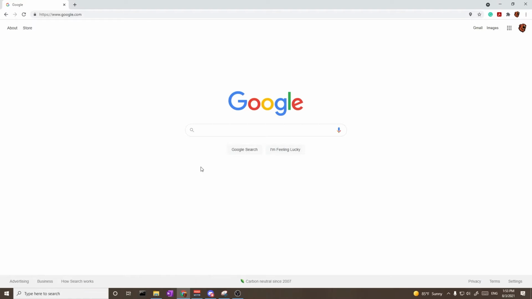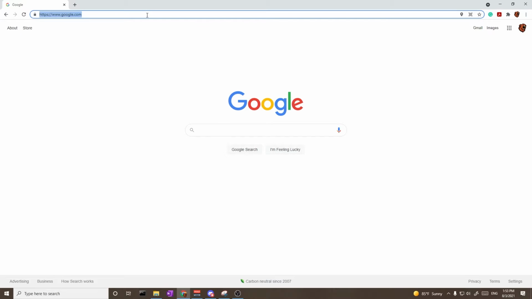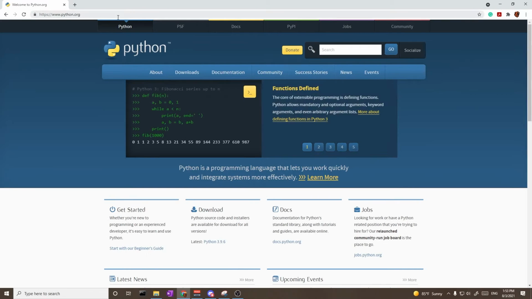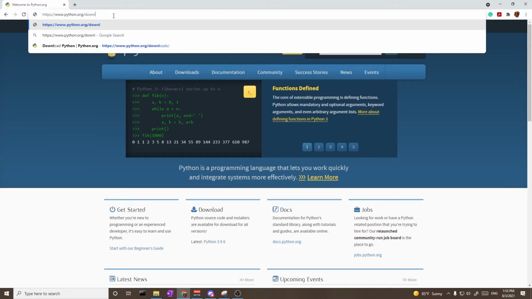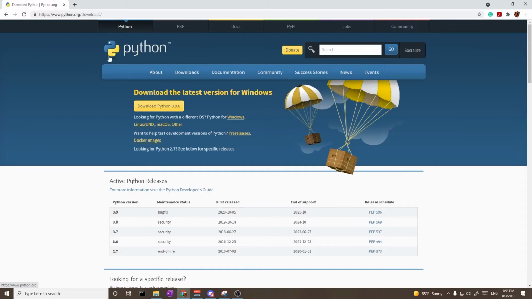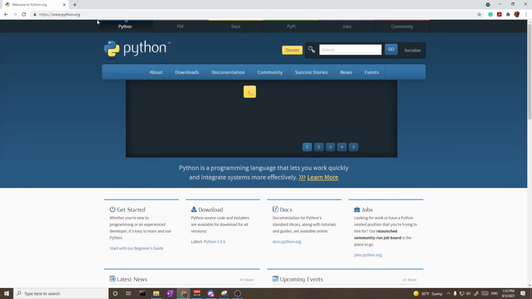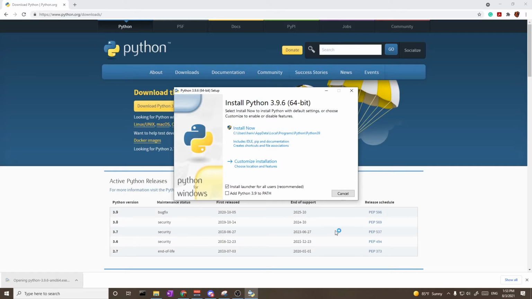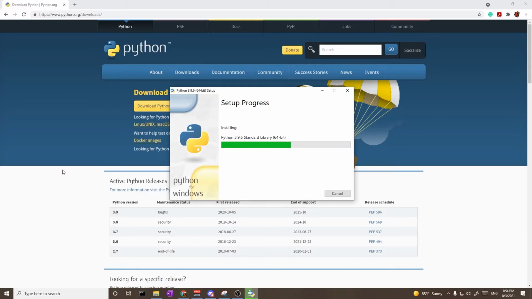To get started, just go to your favorite search engine, using Google, and go to python.org, and you might want to do /download, and then that should get you there. But if you don't want to do that, go to python.org, click downloads, and you should go to the same place. The latest version, Python 3.9.6, you just want to click download and then of course just wait. And it should install, shouldn't be that hard.